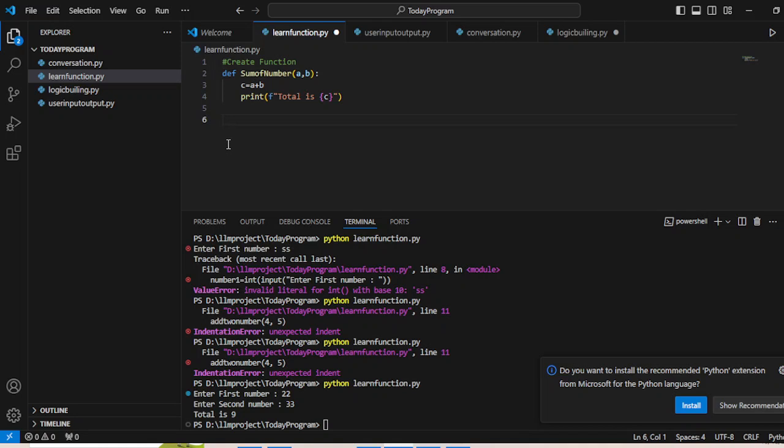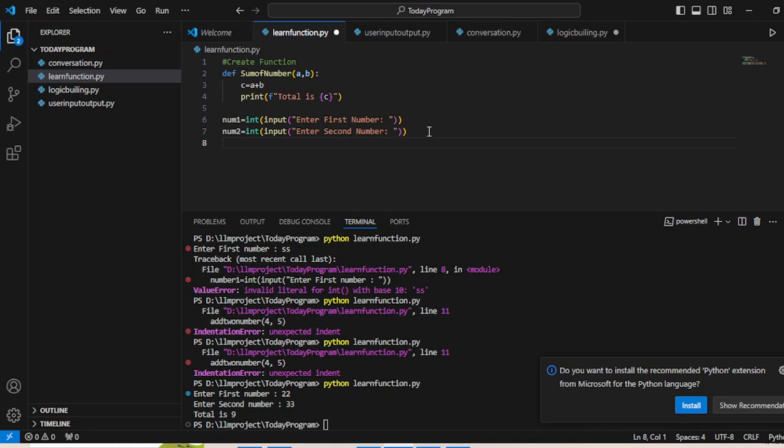Then we will take input from the user, just like I explained in the previous lecture. num1 equal to int input, this is the way of input from the user: enter first number. Then the second number, num2, enter second number.